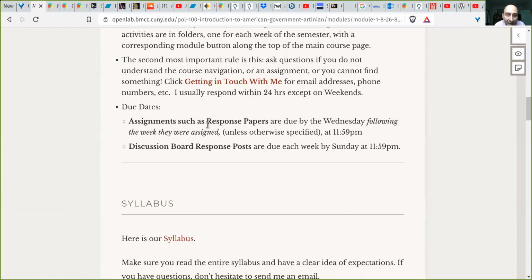But assignments such as response papers are due the Wednesday following the week they were assigned. Discussion board response posts, however, are due each week by Sunday midnight. So the discussion board comments that you're going to have to do for this first module will be due by this Sunday at the end of August.